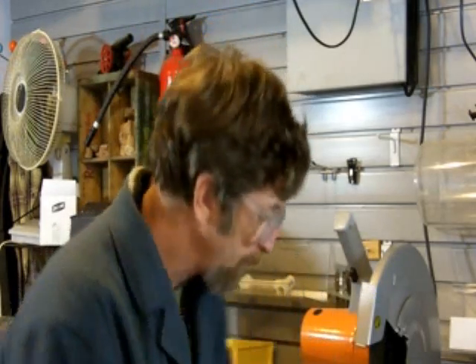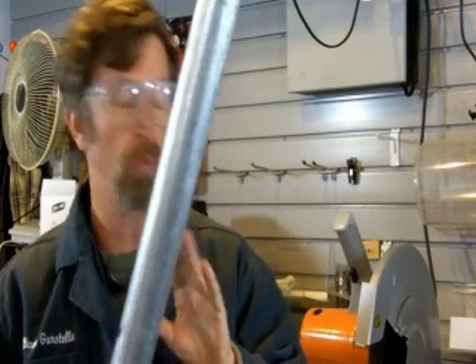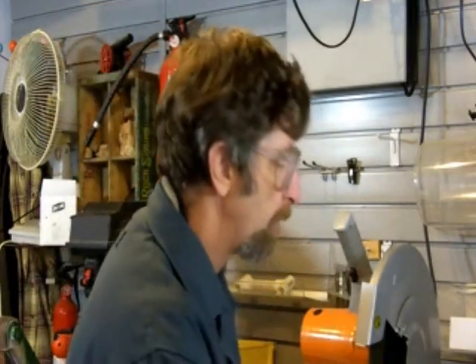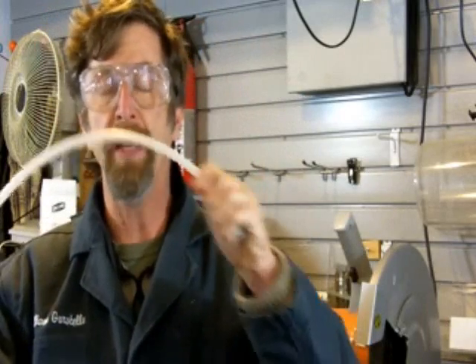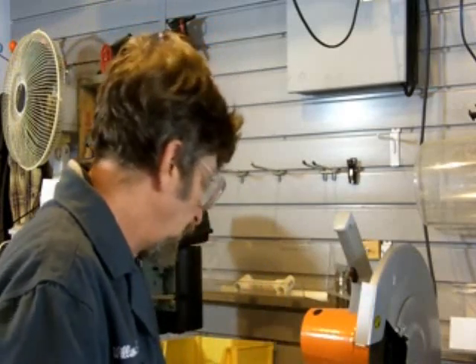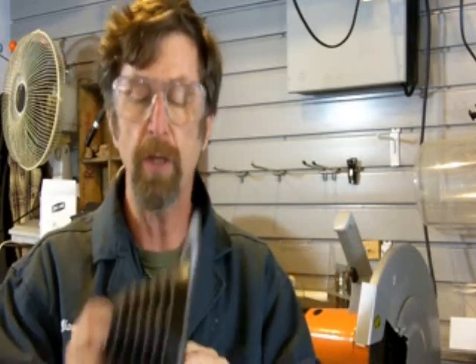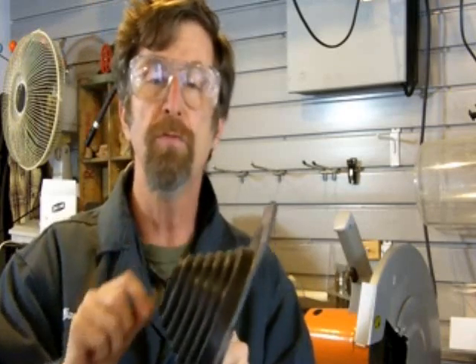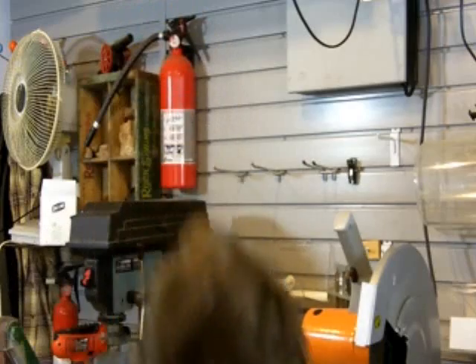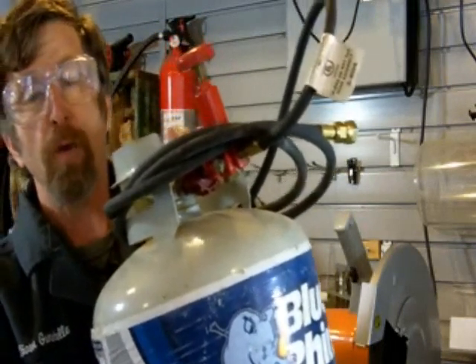You're also going to need a few materials. This is a two-inch iron conduit — you could use a two-inch iron pipe as well. Besides the iron pipe, you're going to need some quarter-inch poly tubing and various pipe fittings to fit the tubing to the pipe. You'll also need a loudspeaker, an amplifier, and a sound source. To fit the loudspeaker to the iron tube or conduit, you'll need some sort of connector — this is roof flashing and it works well. You're also going to need a gas source: this is a 20-pound propane tank and a high-pressure regulator.